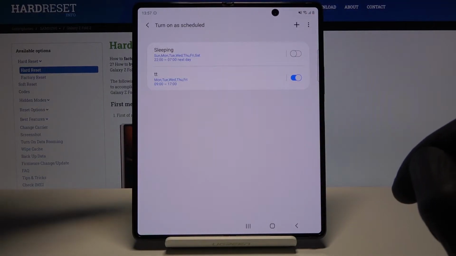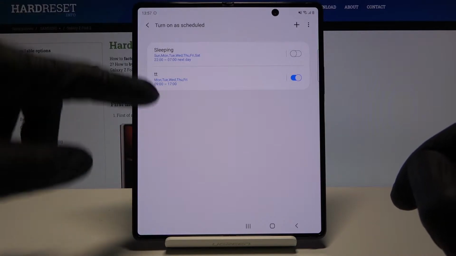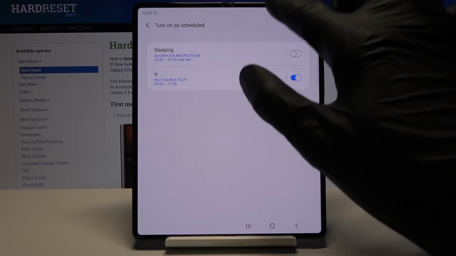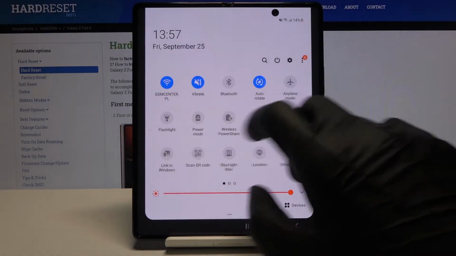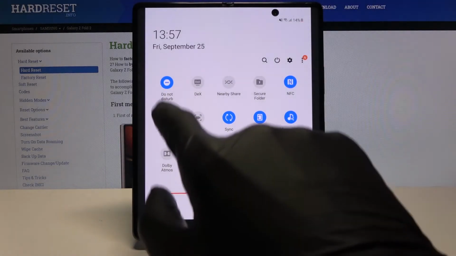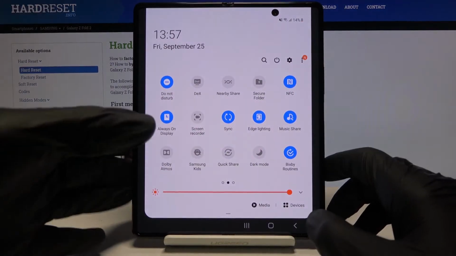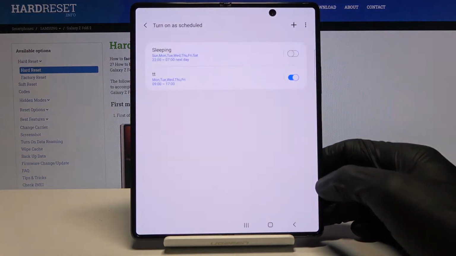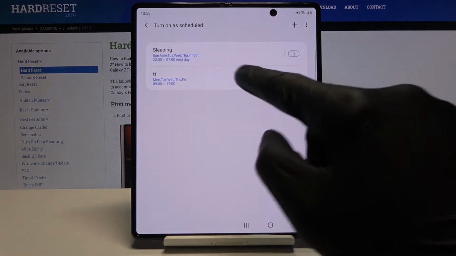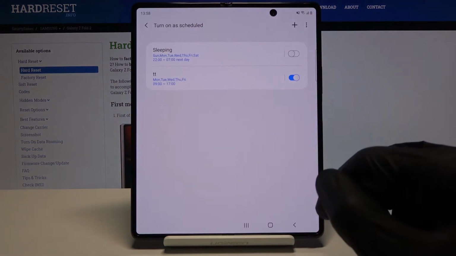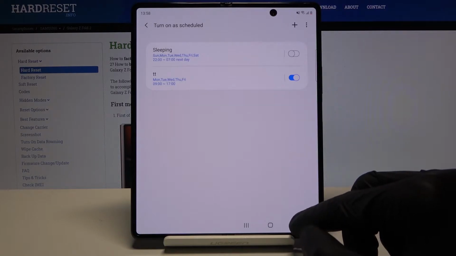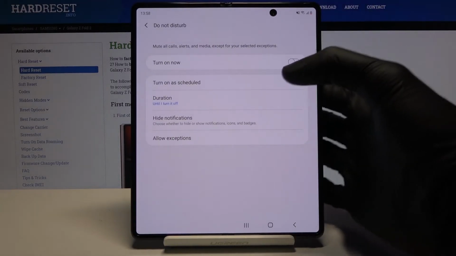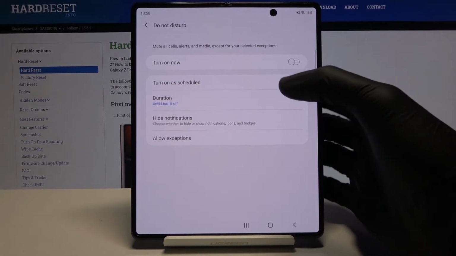Also because the time right now is in the range of the Do Not Disturb schedule, it automatically turns on the Do Not Disturb mode, which you can also view by finding it right here. Most of the time it sometimes will show you the name of the schedule that it's running on, which looks like it's not the case here though. So disregarding the automatic schedule, you can also customize it further.